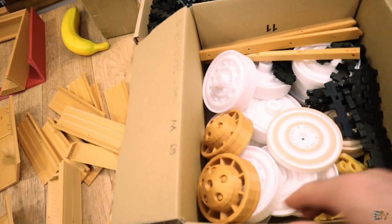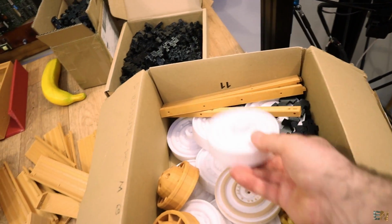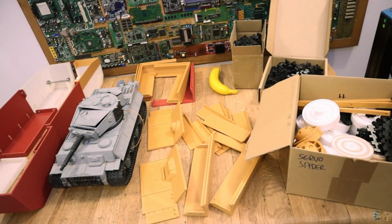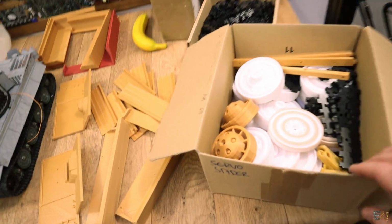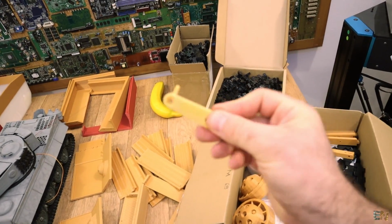This is the back wheel. I don't have the gear wheel yet, and this will be a normal wheel. So as you can see, I think we already have like 2 or 3 kilograms of PLA, and soon we will have even more. And this part is very interesting because now the new version will have suspension as well.